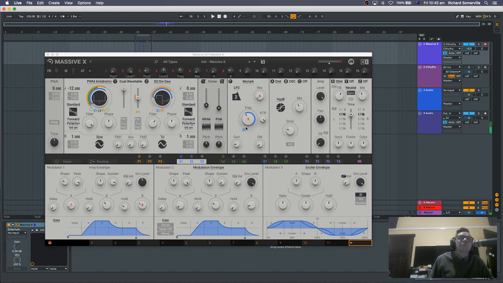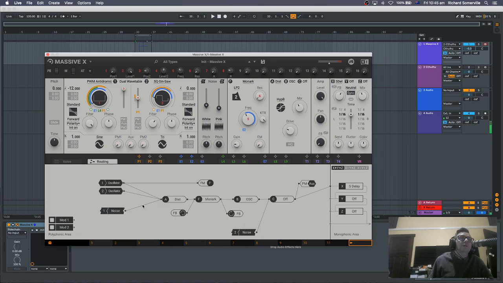And the noise is very, very nice. And you've got lots of filters, effects, and a great routing system, as you can see here, which is a bit like Max or Reactor, so you can build your own routings to suit your purposes.